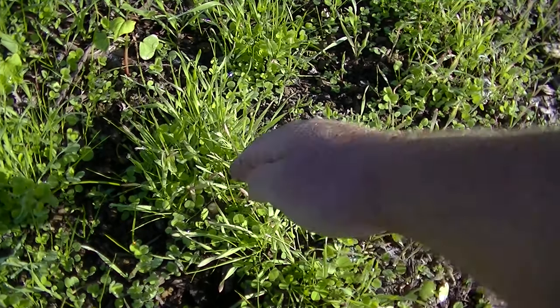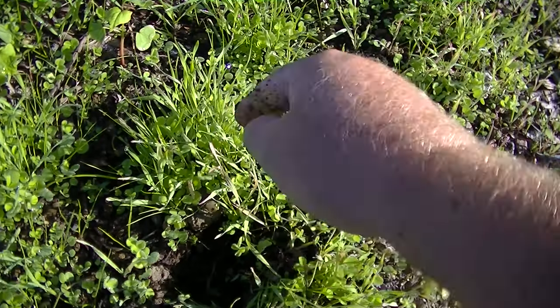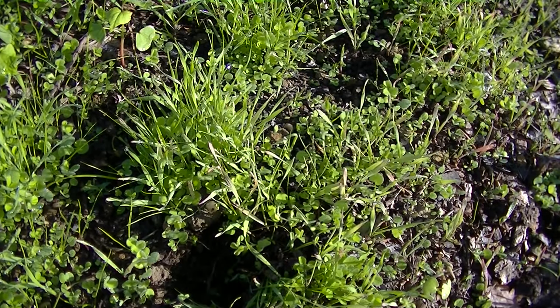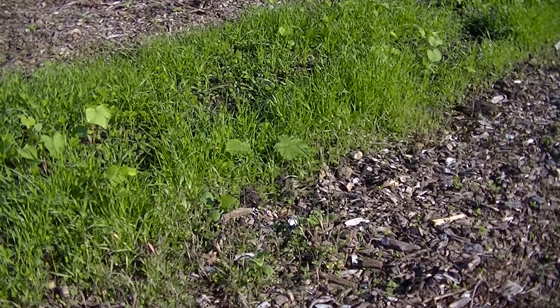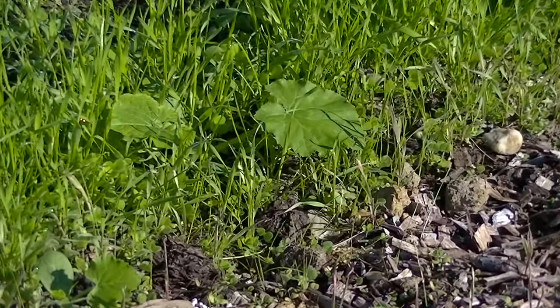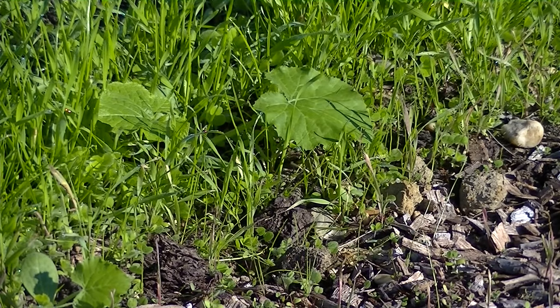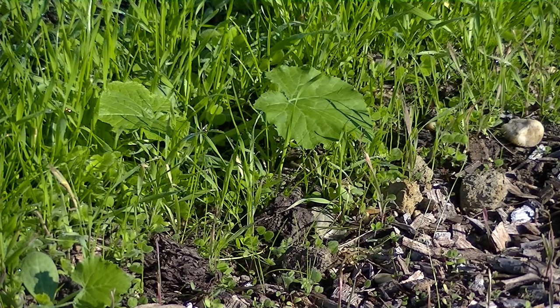The other method is simply to take your hand and move the soil out of the way, and if you have a potted plant it just goes directly into the hole. Here's a perfect example — the front row facing east has a volunteer squash plant. These are from seeds left over from a squash I didn't pick up; it decayed and re-germinated. You can see it's doing very nicely in the front row, and this will work exactly the same way next year when you plant seeds or use a potted plant.